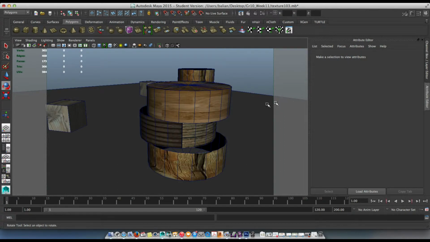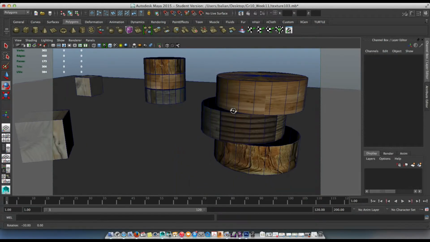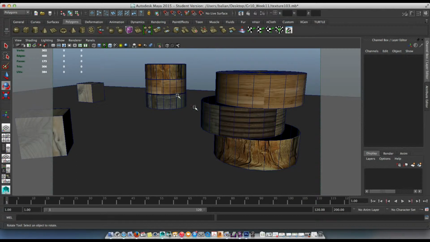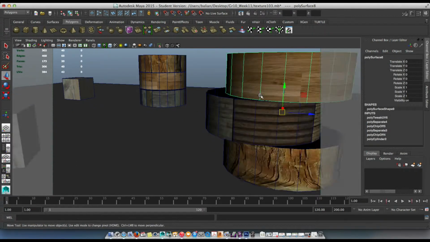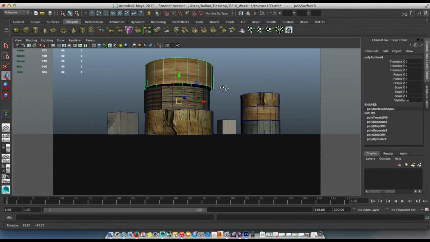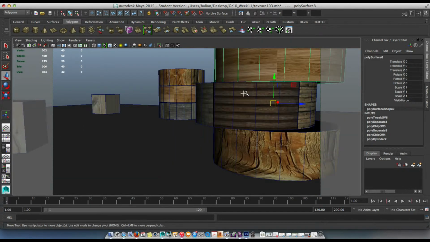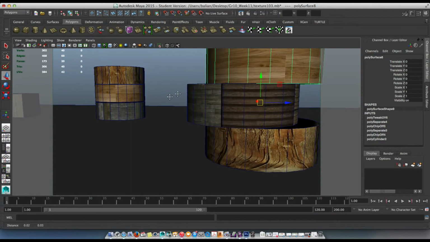The goal is to get to this, okay? From a cylinder, take the polygons apart, and then this is a really introductory method of texturing, okay? We're going to use that for our furniture design. But what's really cool is, if you look at the textures here, it's pretty cool.